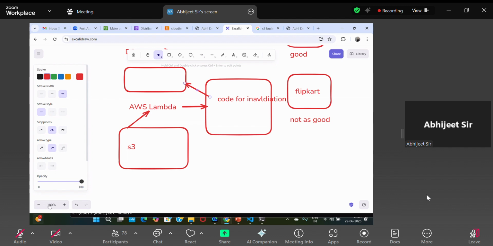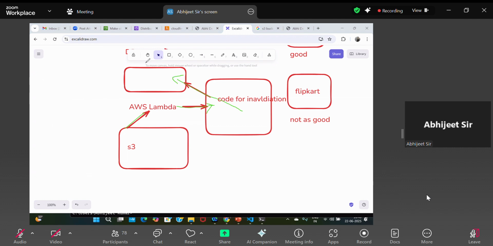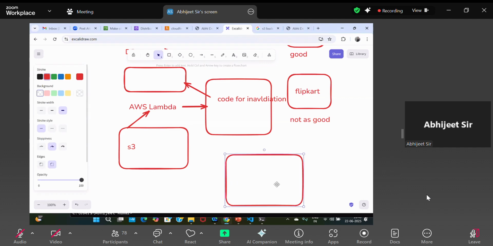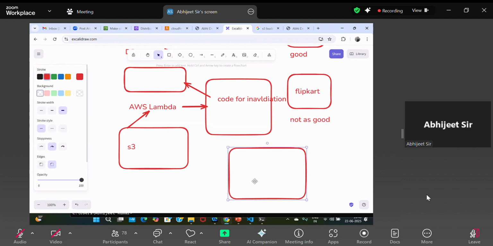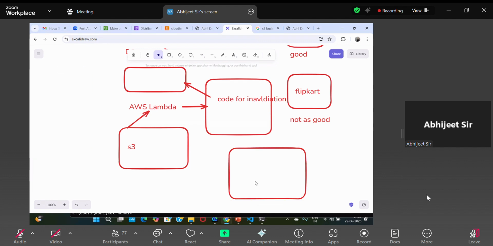Next time, after 1 day or 10 hours, again somebody's change will come. Again it will push to AWS Lambda, then it will go to the function. That function will be deployed where a server will be created by AWS. The same thing will repeat again and again. So in a day, at most you will run it for 1 or 2 minutes. But if you create a proper server and write a Python file on it, for 24 hours you need to maintain that server and pay the cost. Not at all feasible. I hope that is clear to everybody.